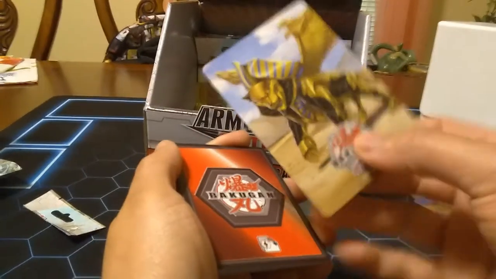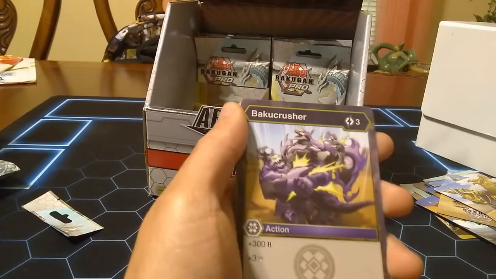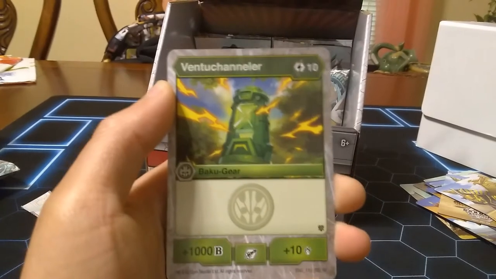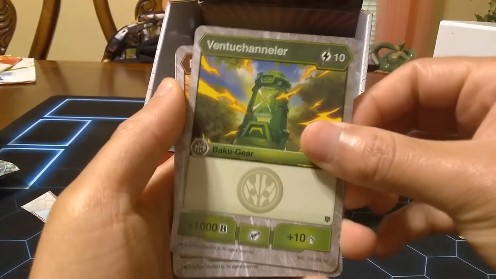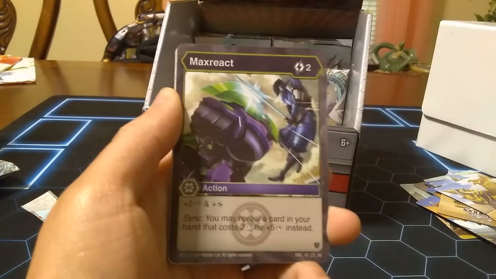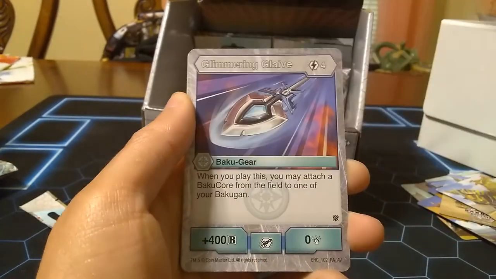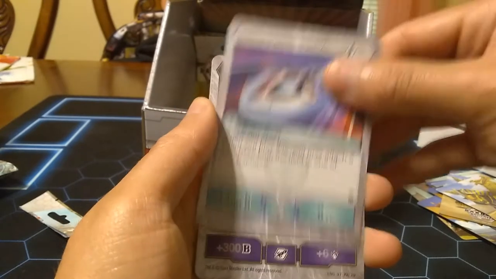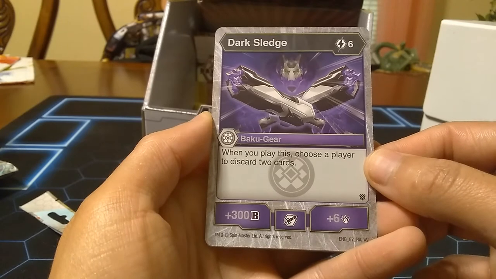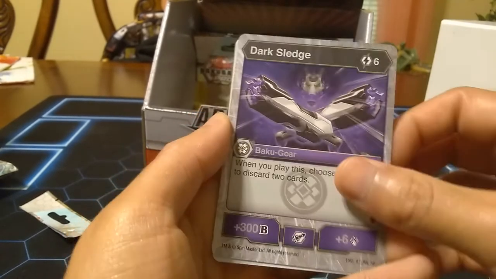Trux. Pharaoh, whatever. Hail's Bracer. Buckle Crusher. Keep forgetting to focus on the camera. Ventus Channeler. Paris Canyon. Max React. Rocket Bracers. Gleaming Glaives. Net. Dark Siege. Sledge. When you play this, choose a player to discard 2 cards. 6 energy, that's too much.